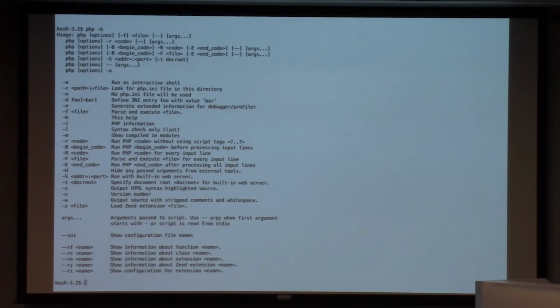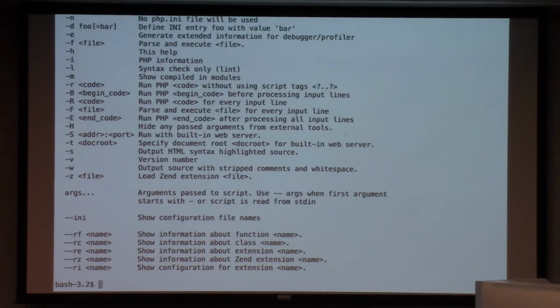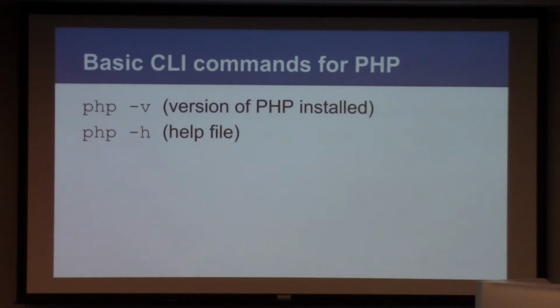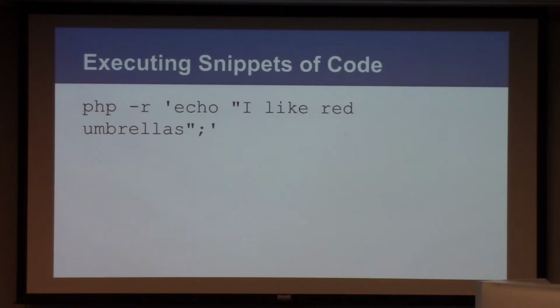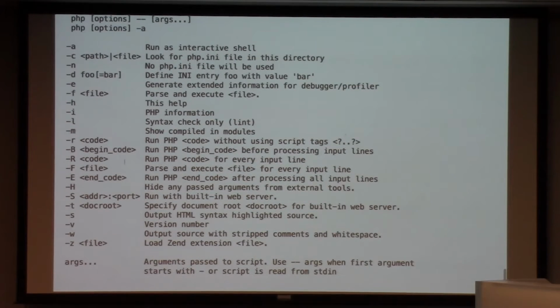It tells me the basic format of this PHP executable, and it tells me all of the flags that I can attach to it. And so I'll be using that throughout the presentation because it's very, very helpful. So I can use php -r to run snippets of code. And this also shows up in the help page. So php -h. Let's see, where's the r? There it is. So -r, run code. It says I can run this code without using script tags. It's very helpful.